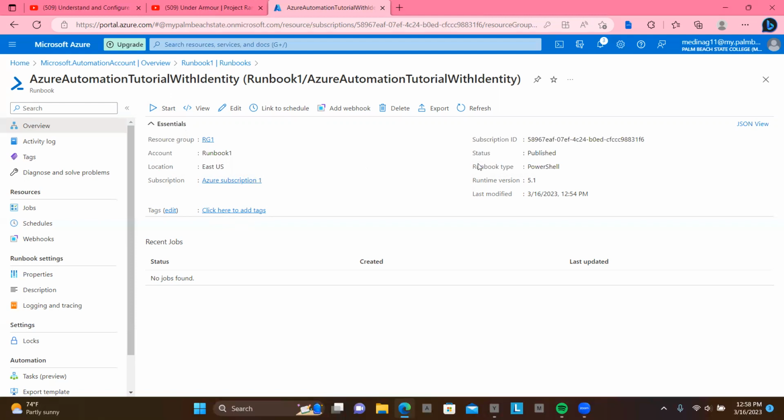The status is published, PowerShell. So we basically have this.